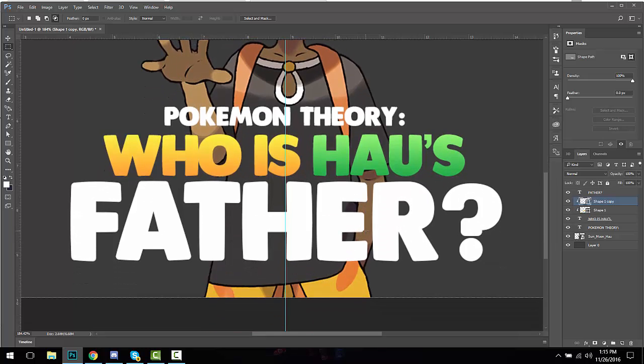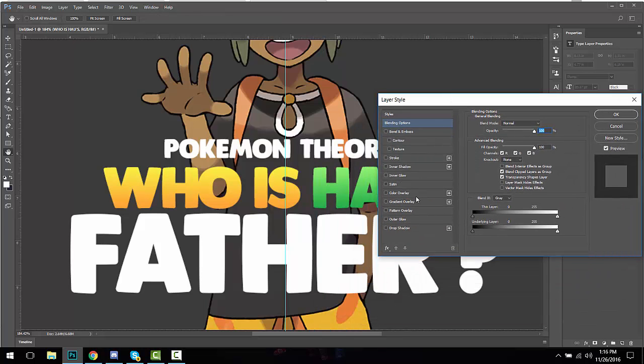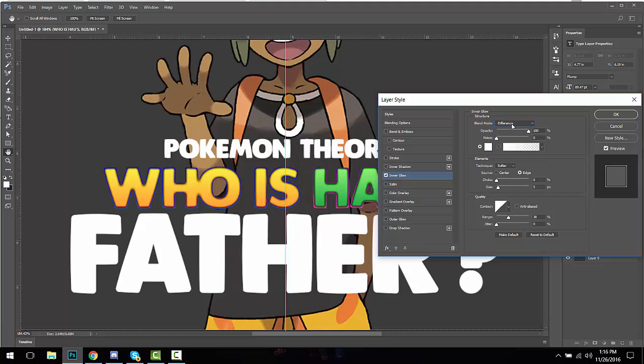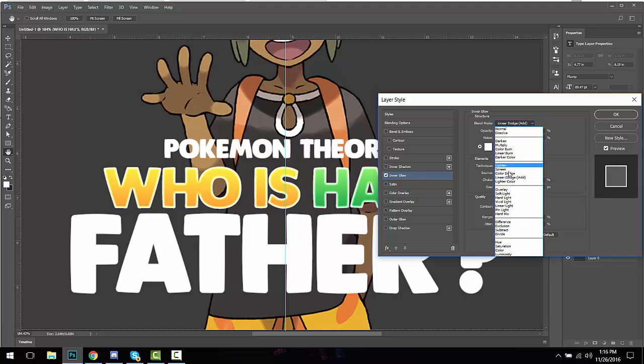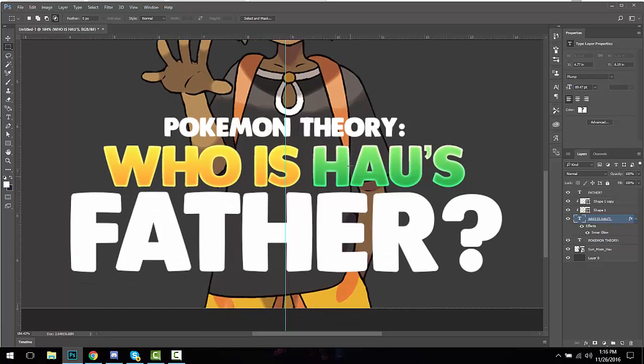So what we can do next is we can give the "who is" part some glow. We're gonna double click this layer, and we're going to go to inner glow, and right here make sure you decrease the size a bit so it's barely noticeable. And I'm just gonna leave the choke to none, and make the range a bit larger. Like it will be like this, just increase it a bit. And you can change the mode, but I think overlay is probably the best one. So I'll just go with overlay. It's all personal preference, but I'm gonna go with this. That gives it a clean glow. You see that? I like that a lot.